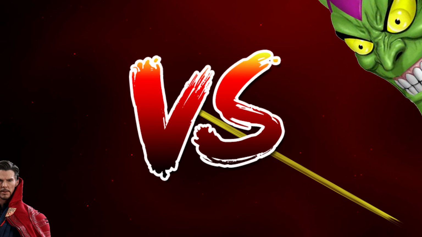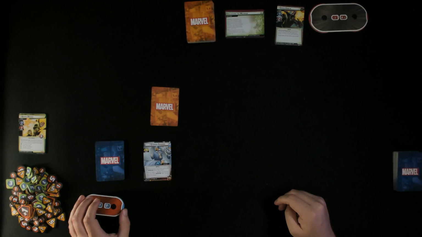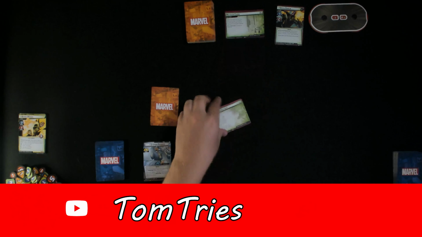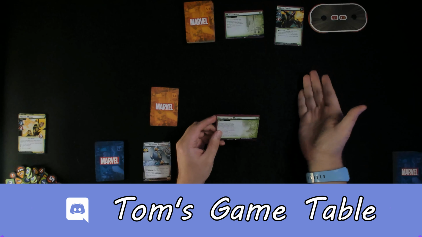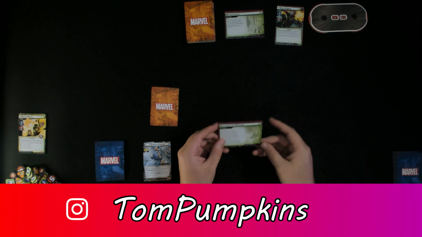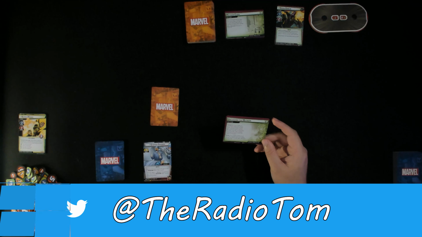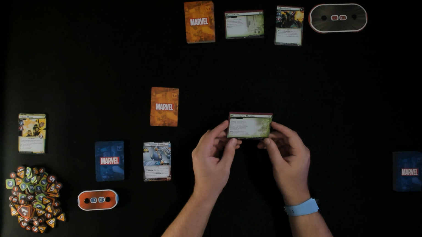We will have Dr. Stephen Strange taking on the Green Goblin, who's working on unleashing the mutagen. So for our setup for the Green Goblin, they have 16 hit points versus just one character. Dr. Strange starts off at 10. We'll get his invocation deck here in a second.